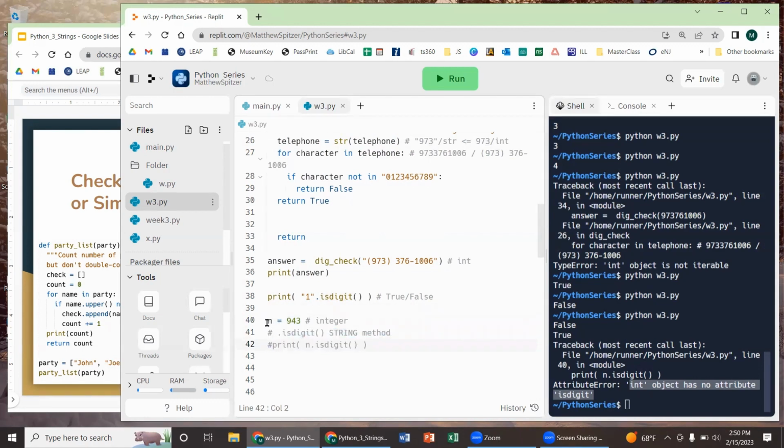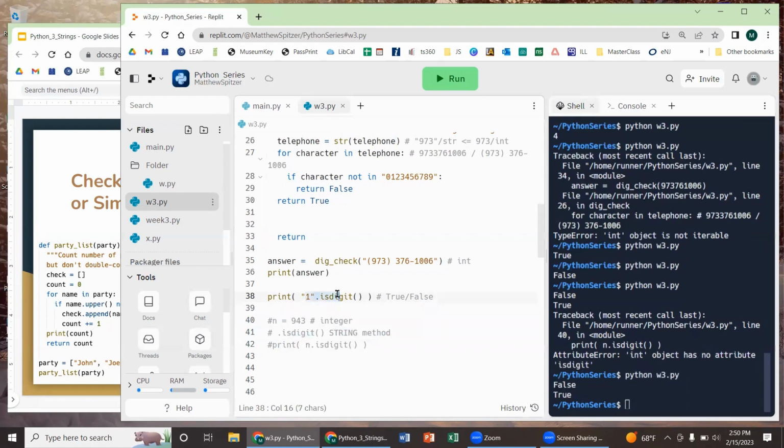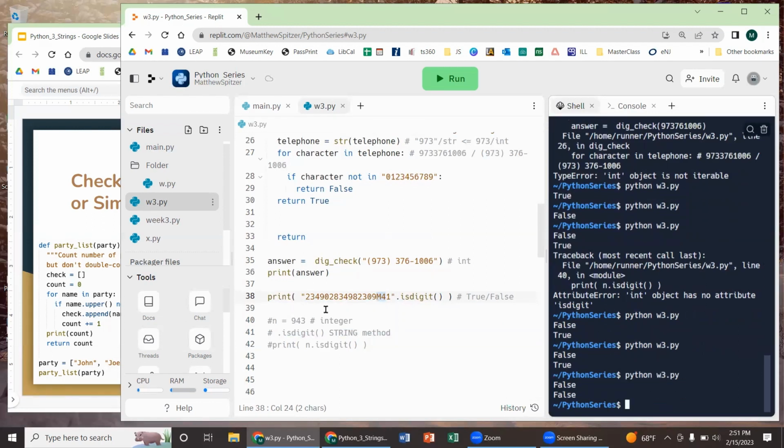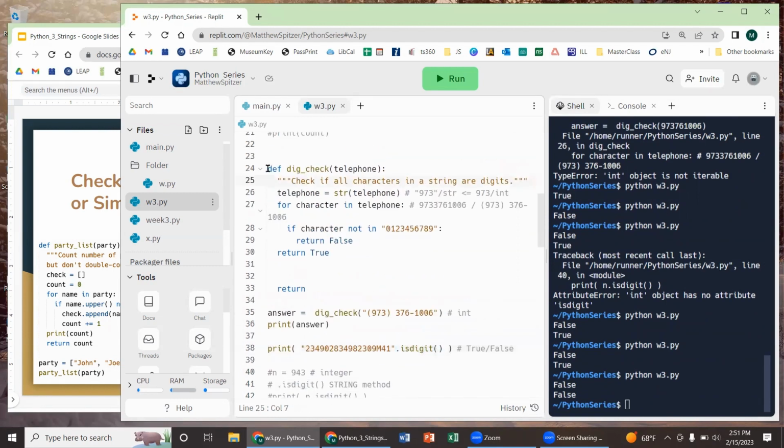So I'll comment that out since we can't use it. But we can see with isDigit, when I attach it to 1, that comes out to be true. If I do it to something like this, that'll be the same thing. It's just checking the whole thing. But as soon as I put anything else in this, I just need to get one non-digit, and then the whole thing will fail. So isDigit, the native way, operates the exact same way that we just set up with this homemade function up above.